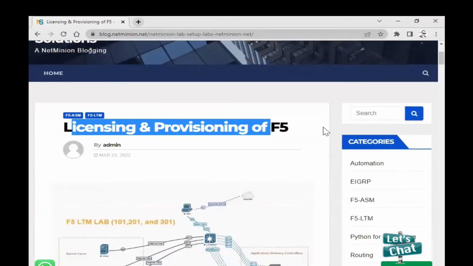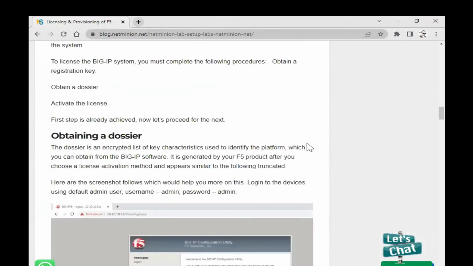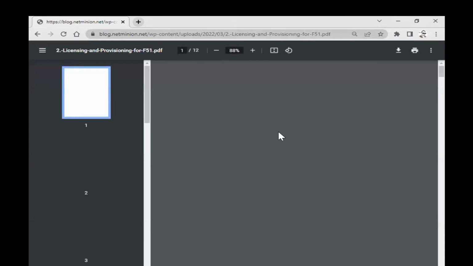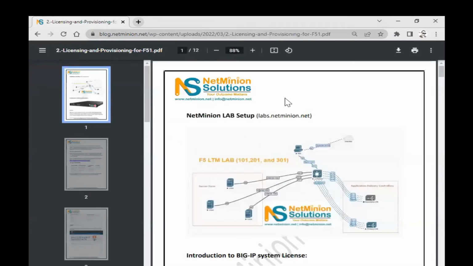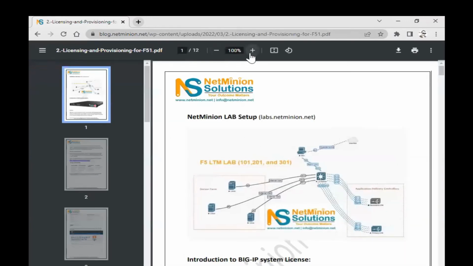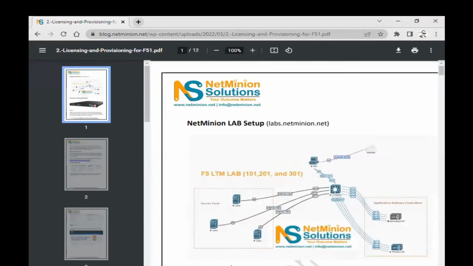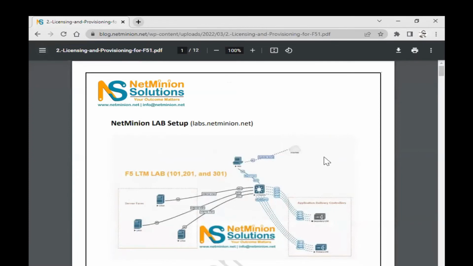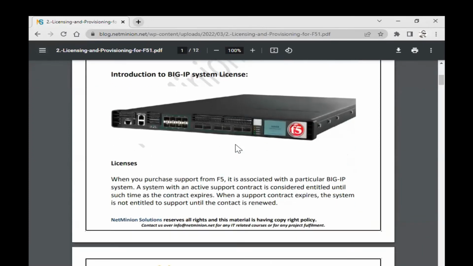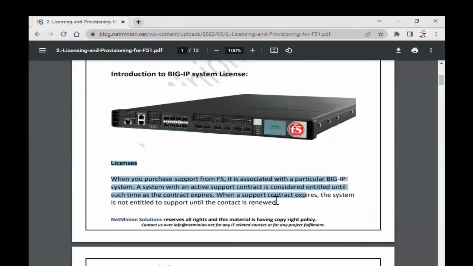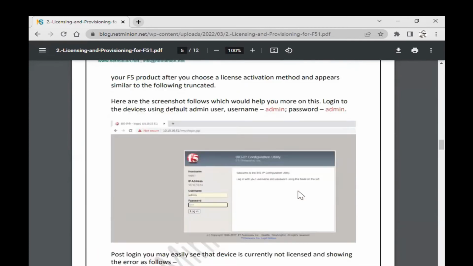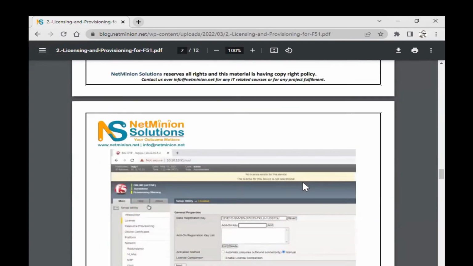You can see this licensing and provisioning. Just go down and download it. Let me make it bigger just to show you. So you can see what licensing is. You can read about it if you want, but I am just giving you the overview so that all of the people would be on the same page.